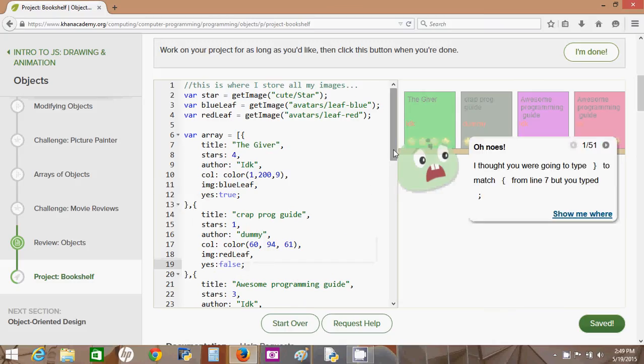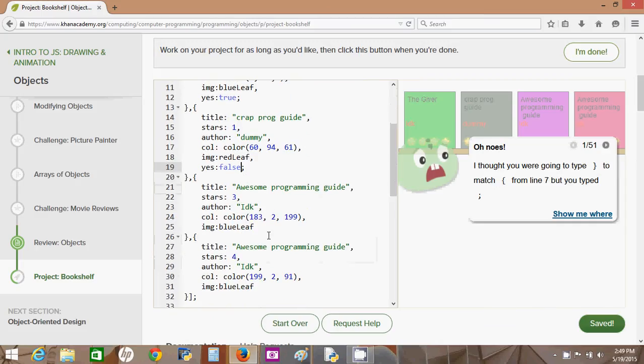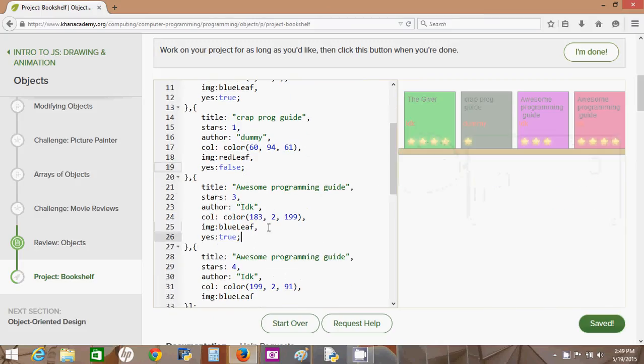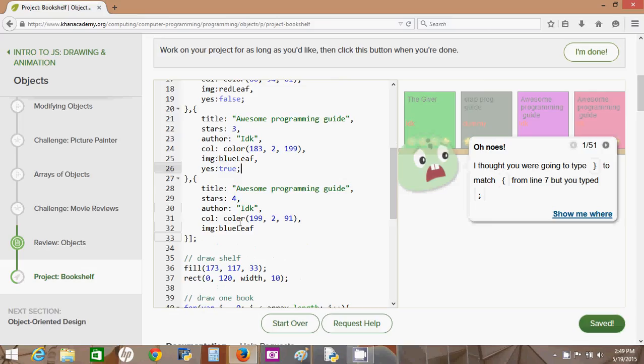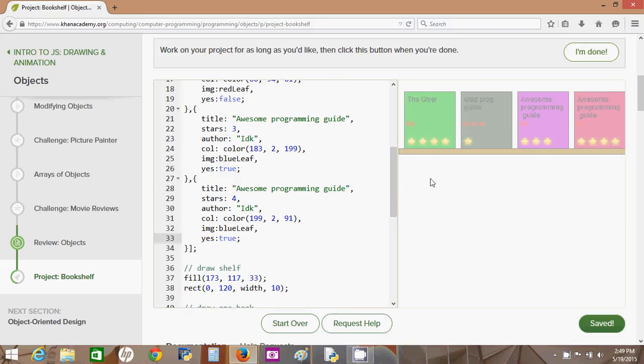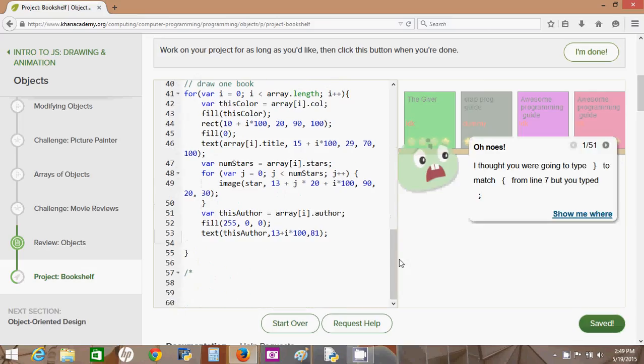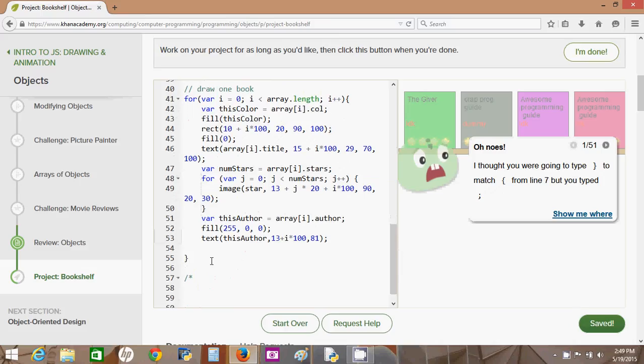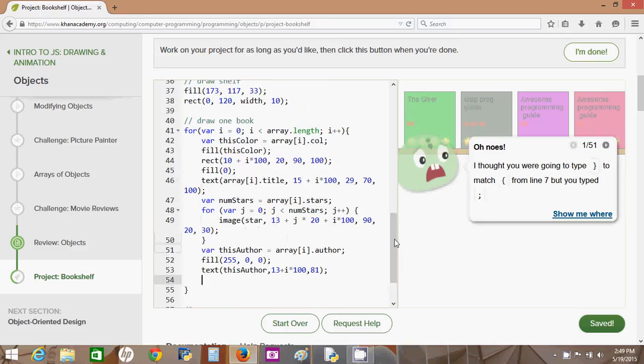False, because this is the red leaf and all the other ones are going to be true. So now I just need to use that bool to decide whether or not to display a red or a blue leaf.